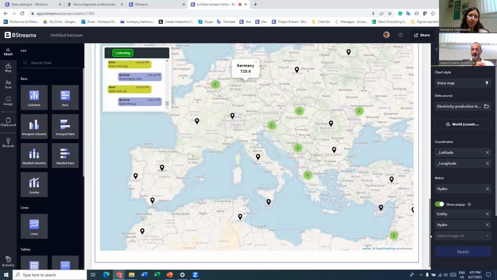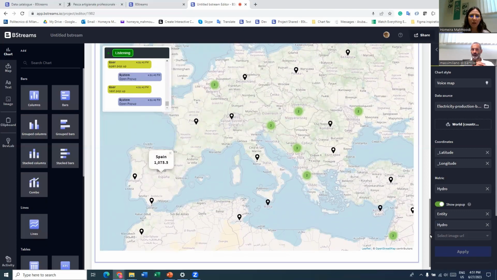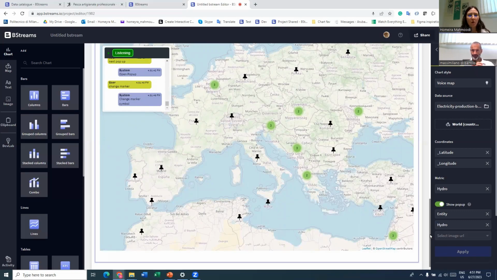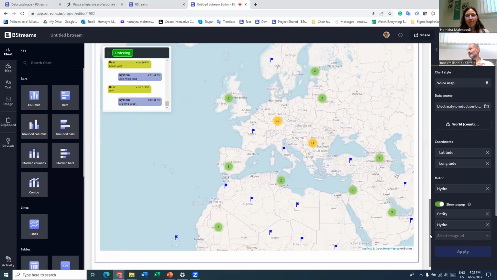Next pop-up. Change marker. Change color of the marker to red. Change color of the marker to blue. Zoom out. Left. North.